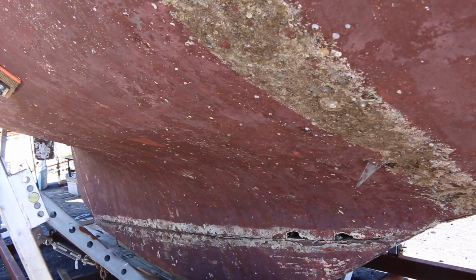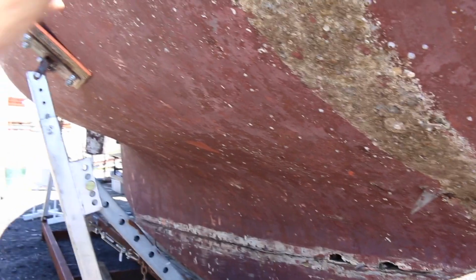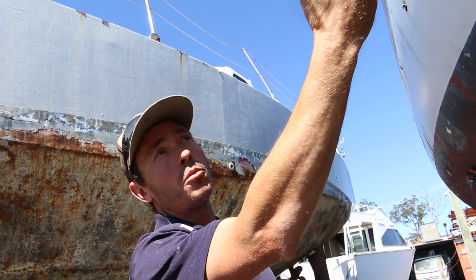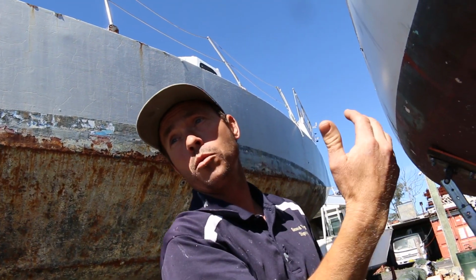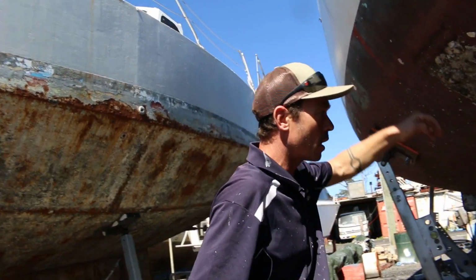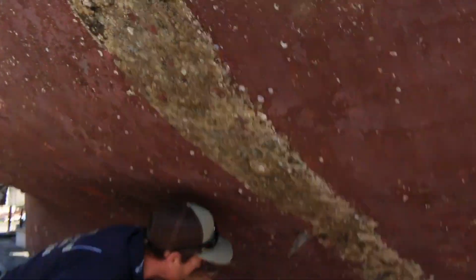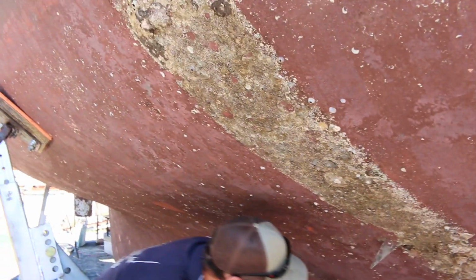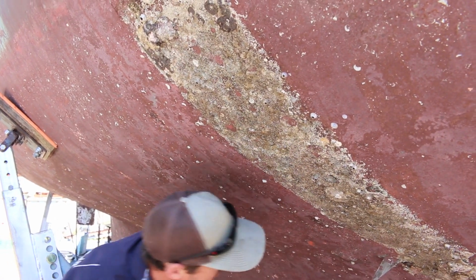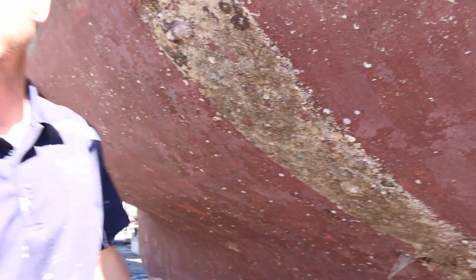As I say, the best thing is to get the hull sandblasted to unearth the glass. Once you see what's underneath the glass, you'll see if there are rotten patches. If the sandblaster hits it and there's no material behind the glass because it's been eaten out by the worm, it will just disintegrate and show you, oh look, this is where you need to attend to. I'd like to say that this has been glassed down, then they've put the sacrificial wood on, which has then been glassed over, and there should be a layer of glass in between which the worm would have hit and stopped. But there's nothing to say it's been built exactly like that.